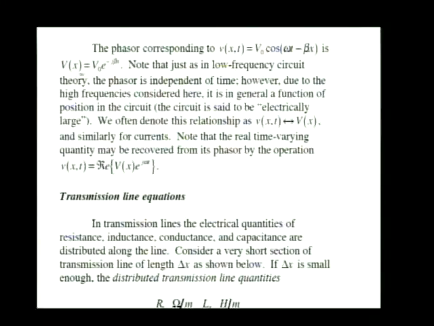This is the big difference between phasors for AC circuits and phasors that we're going to make use of in this class: our phasors will include a position-dependent factor. The phasor will be given by the magnitude, same magnitude V0, 5 volts, let's say, times an exponential factor, e to the minus j beta x. You can write the phasor relationship for the phasor corresponding to a time-varying voltage. Every now and then I'll make use of this symbology to denote the phasor corresponding to a time-varying voltage. I do the same thing for a current and so on and so forth.